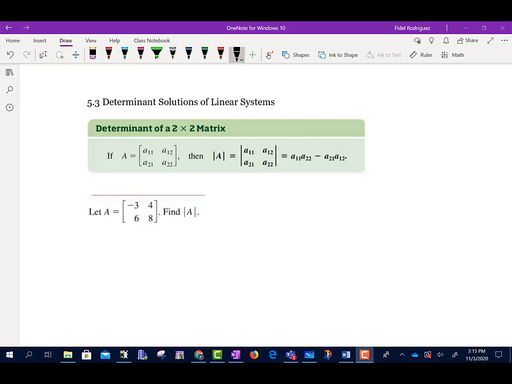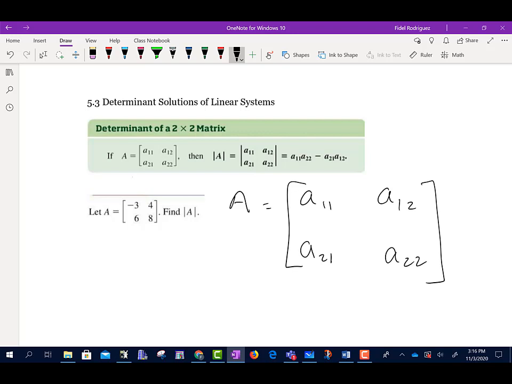I want you to notice that we have a matrix, just like an arrangement of numbers. And the numbers are labeled as A11, A12, A21, A22. So I want you to get an idea of what those numbers mean. What is the A11? Let me write this out here for us, a little bit bigger. So A11, and this is A21, this is A12, and this is A22.